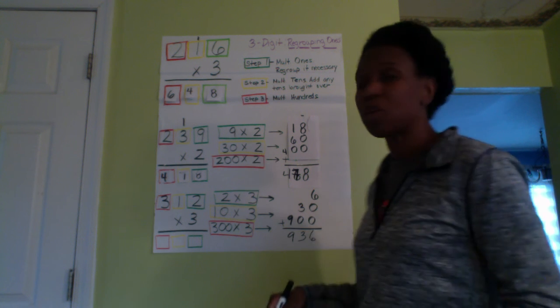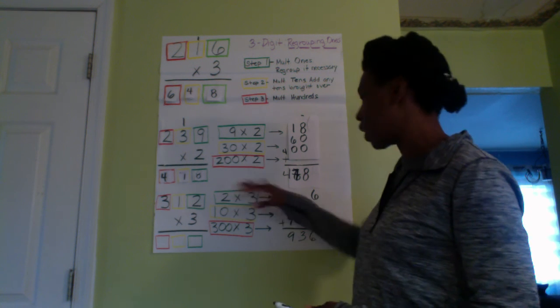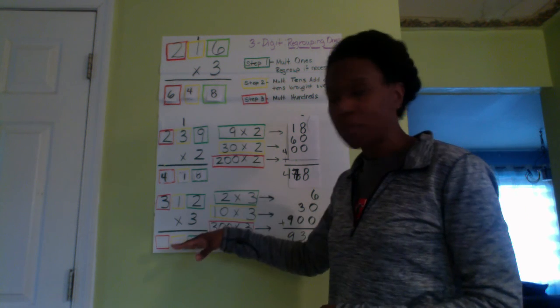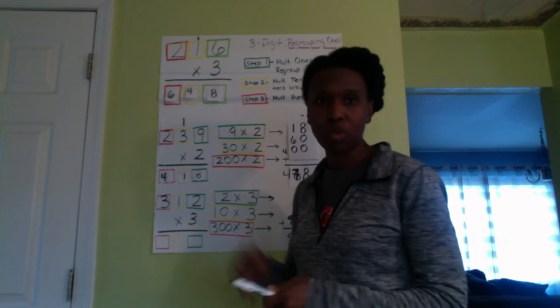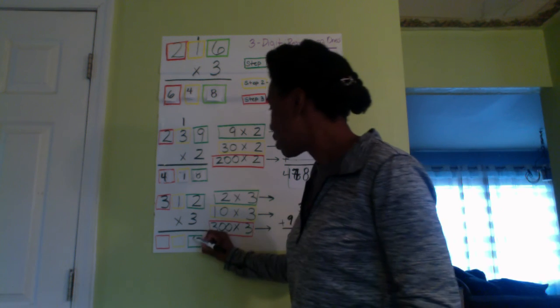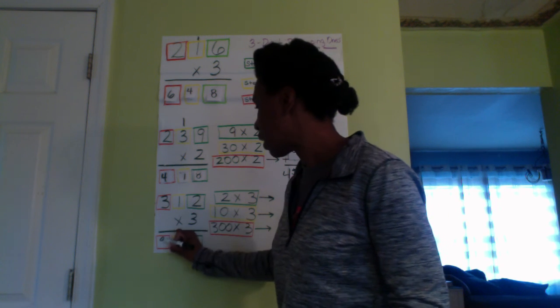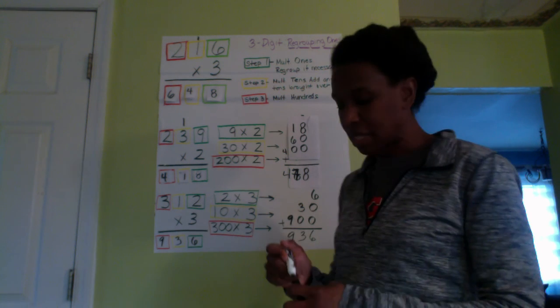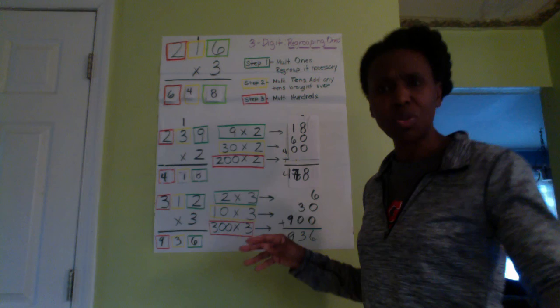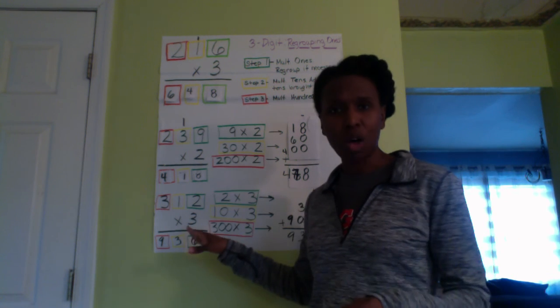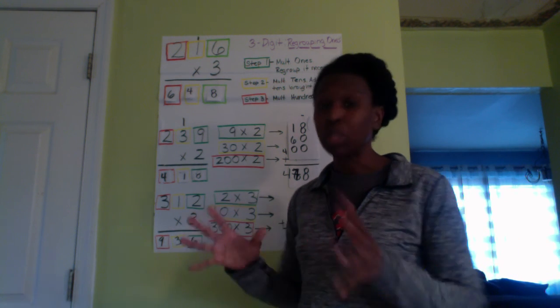Okay? Now let's compare it over here. This is not always practical, to go ahead and break it all up. We want to be able to just multiply the two factors straight through. All right, so 3 times 2 is 6. 3 times 1 is 3. And 3 times 3 is 9. Okay, so they match up. Like I said, the reason why we did it the second way is so that you can see why we have all those different steps, and to show you that it really does work.